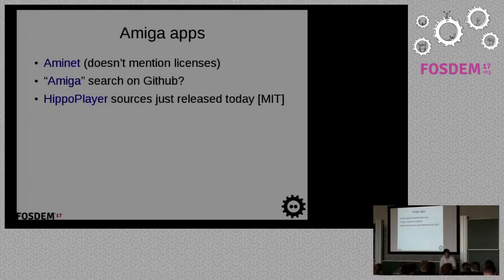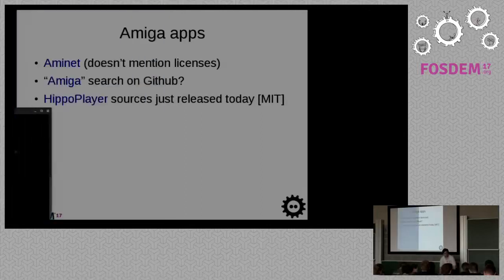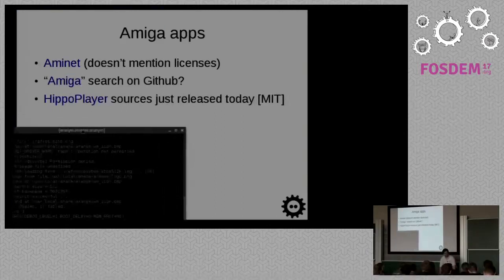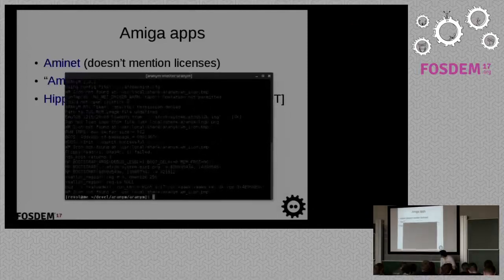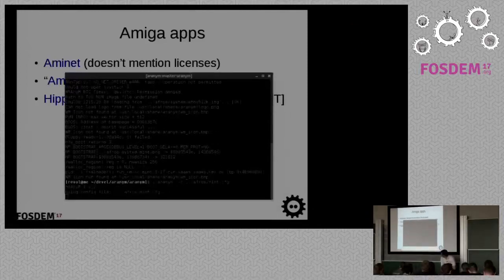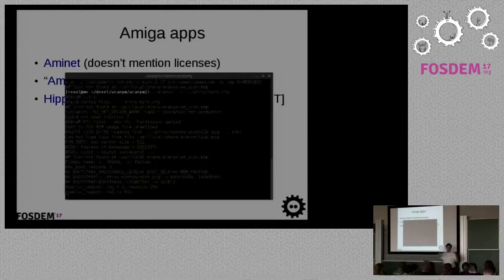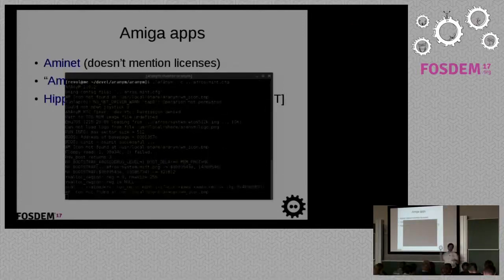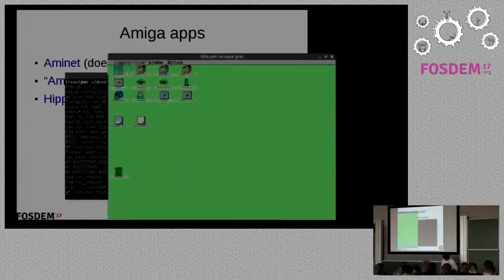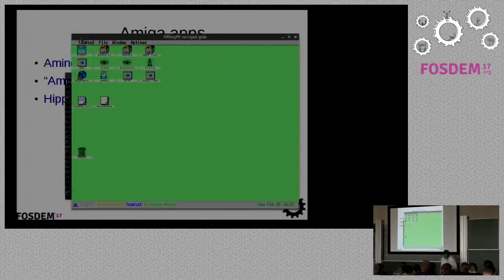Applications on Amiga nowadays more and more mention the exact license. In the past, I did Amiga programming in the previous millennium. In the past, many authors also included a license. Yeah, I just had a look at Aminet, and the directory listing doesn't mention the license, but there are readmes which actually, yes, mention the license. Huge. Yeah. For years, it was the biggest software collection. So I don't have UAE working, it's just crashing today, I don't know why.